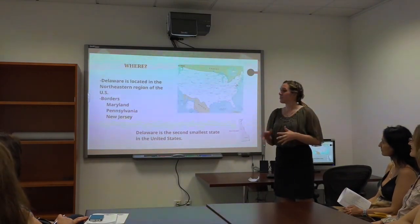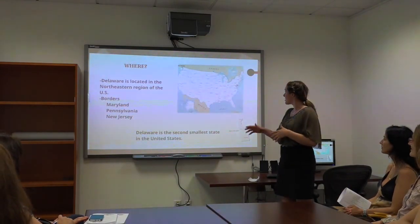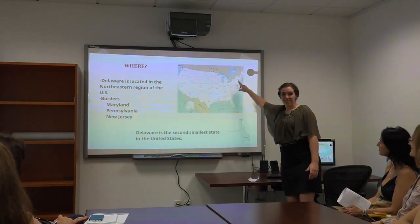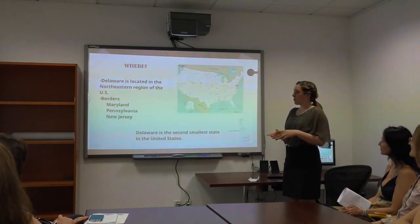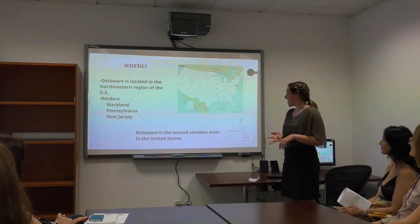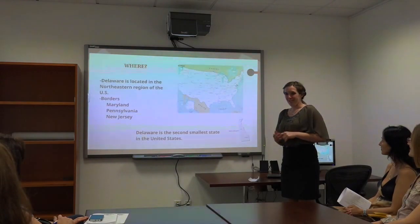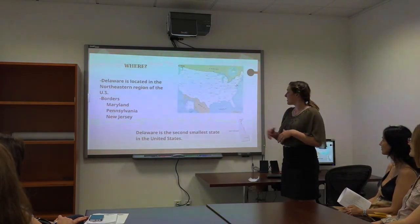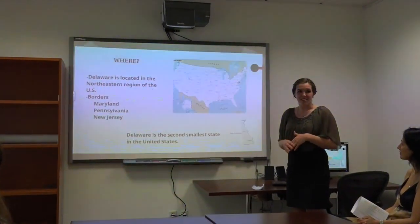It's located in the northeastern region of the U.S. You might be able to see it right here, the little red right there. It borders Maryland, Pennsylvania, and New Jersey. So it's right on the water, which is very exciting for those who live there. And it is the second smallest state in the U.S.